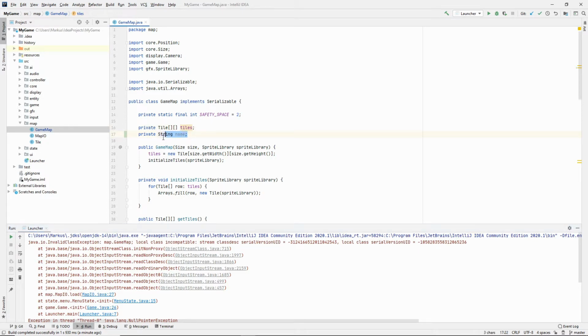But then this will be null, of course, and we don't really have a way of, well, I guess we can override the writeObject or readObject methods that the serializable API uses in the background. We can override that and there give it default values or some other value.